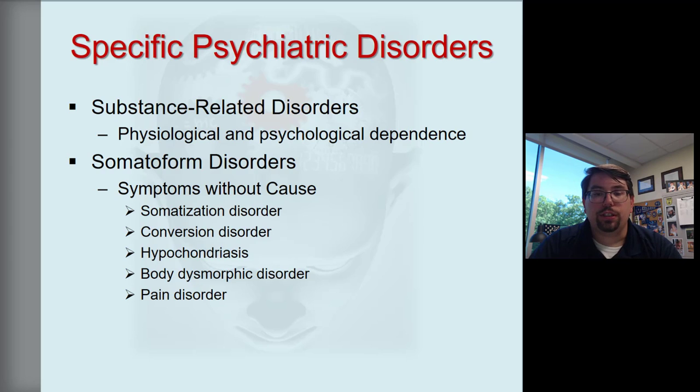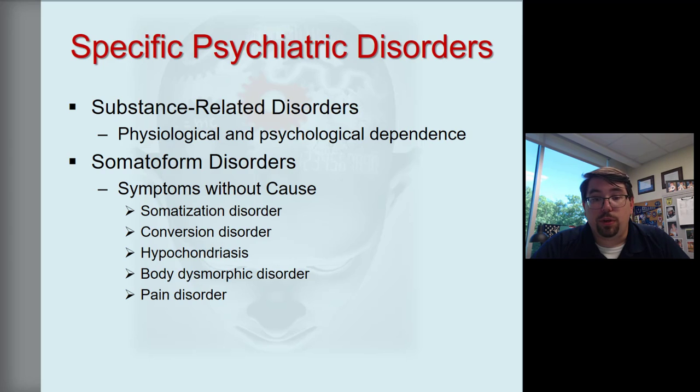Somatoform disorders are going to be characterized by physical symptoms that have no apparent psychological or physiological cause. People who suffer from somatoform disorders believe their symptoms are serious and real, but we know that they don't actually always exist. They're not always tangible or measurable. Somatization disorder is one that we commonly would see, where the patient is preoccupied with their physical symptoms. Conversion disorder is where the patient sustains a loss in function, usually involving the nervous system, where they become blind or become paralyzed, and it's unexplained by any medical illness. It's just unknown why it occurs or where it came about.